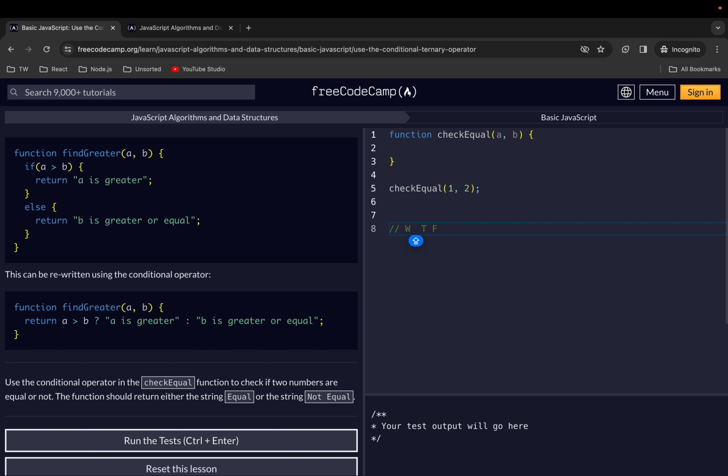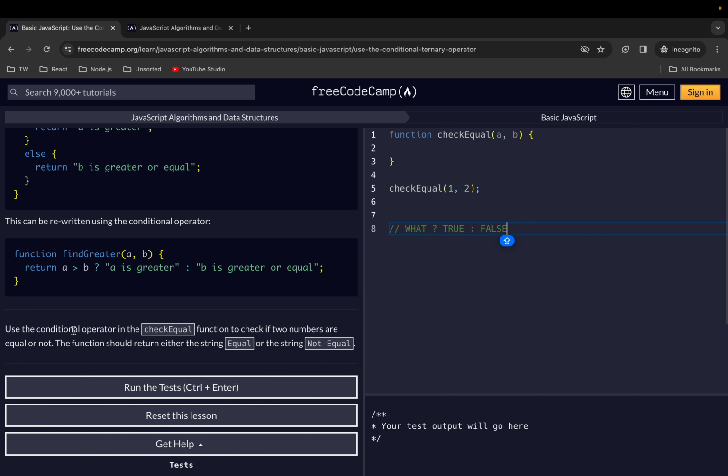What is the condition? And then true, what should it run when the condition is true? And then what should it run when the condition is false? So what to run when it's true, what to run when it's false, okay? Just keep that in mind and you will be fine.